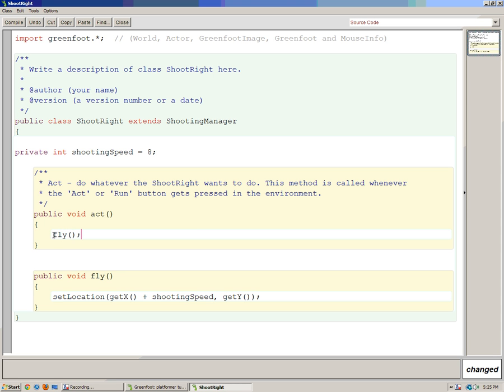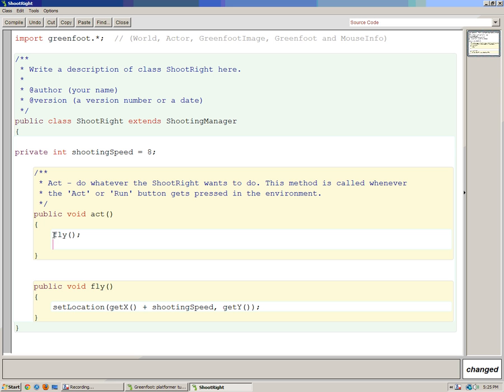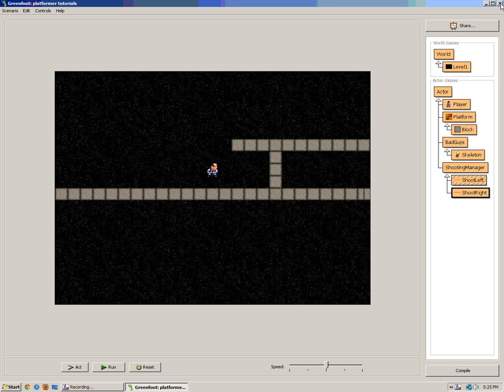So when we make a new shoot left or a new laser left or right, we're going to make them fly, and then while it's flying or after it flies, it's going to kill bad guys. Just like that. And now I'll compile this, check for typos, and we're good. Now, if we run it right now and I shoot, nothing happens because I haven't told my player how to shoot. So what I'm going to do is I'm going to go into my player class.